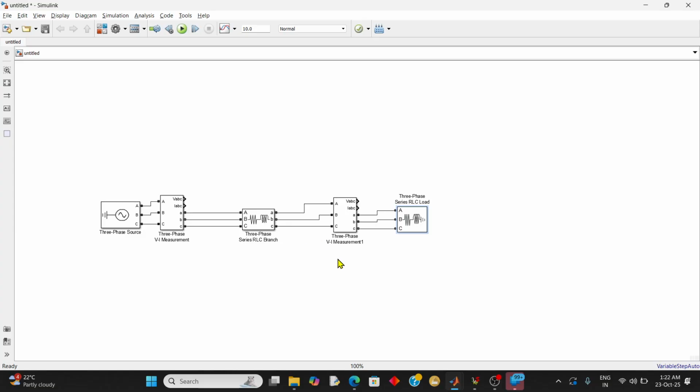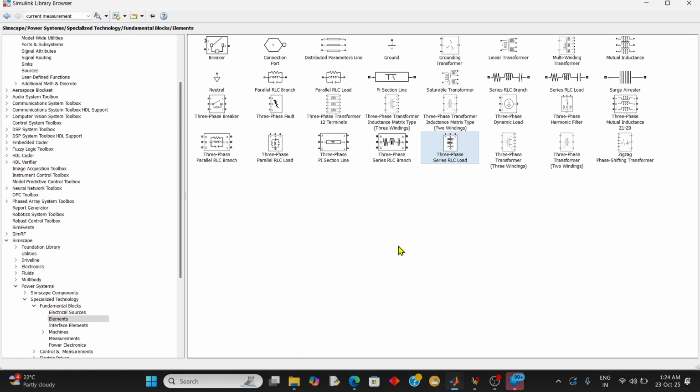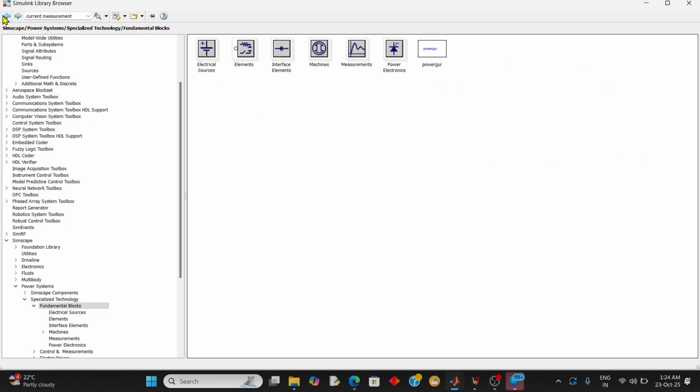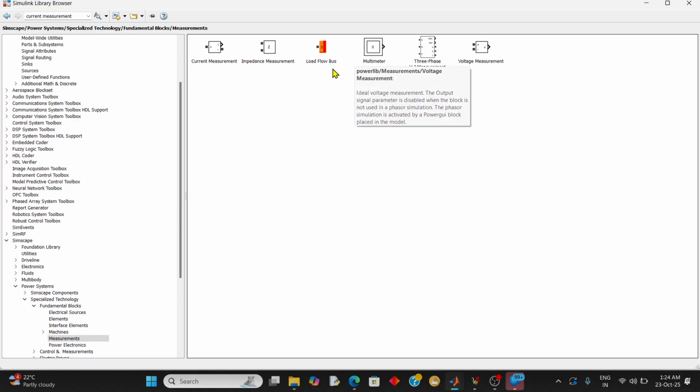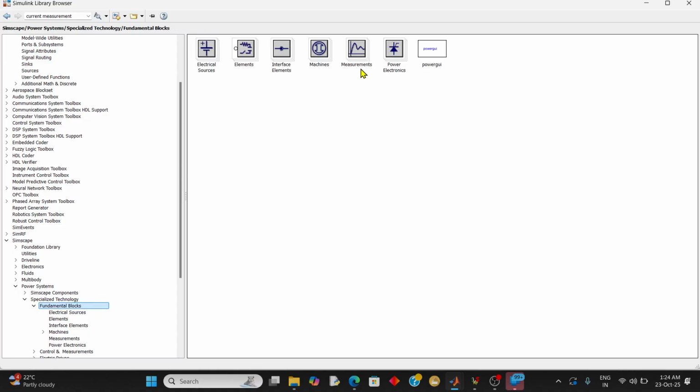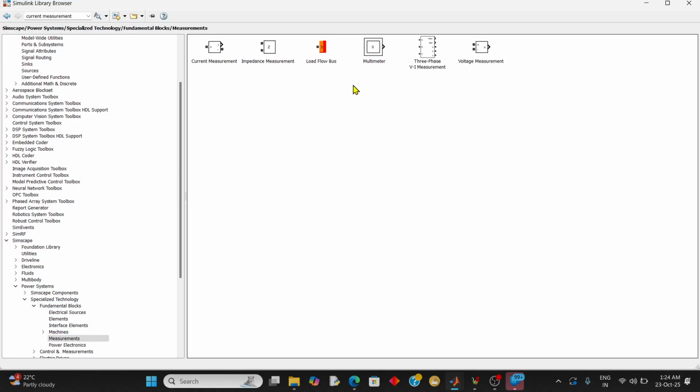Now we'll move to the next step: the receiving end voltage and current. As we know, the meters measure in RMS value. So first of all, we'll go to the library, and in fundamental blocks, go to measurements.